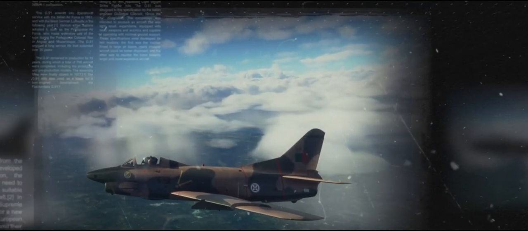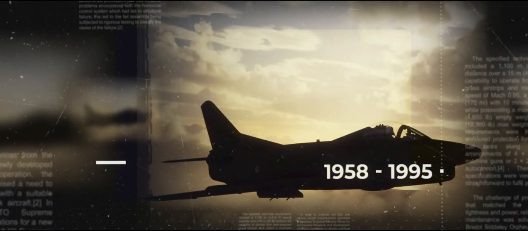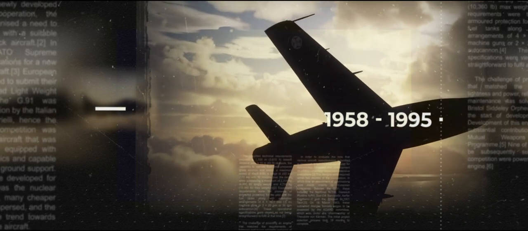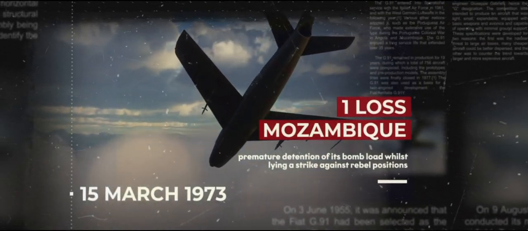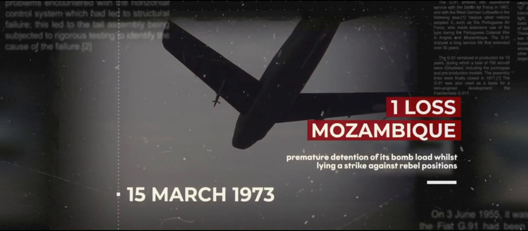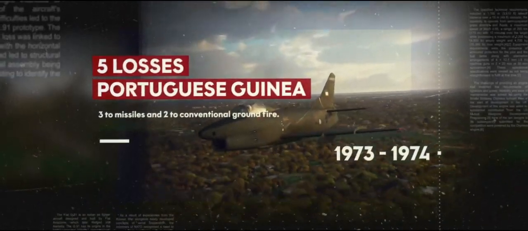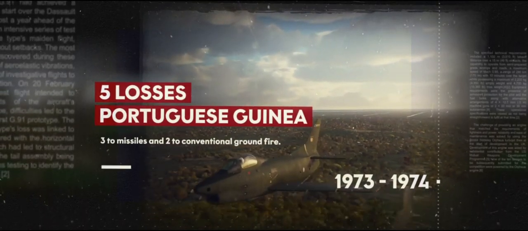And so the primary operators of the G91 were the Italian Air Force, the German Air Force and the Portuguese Air Force. It operated for an extended period of 37 years, from 1958 to 1995, but only saw combat with the Portuguese Air Force against nationalist movements in African overseas territories. And there were losses, although minimal. A single G91 was destroyed in combat in Mozambique after premature detonation of its bomb load, whilst doing strikes against rebel positions on the 15th of March 1973. Between 1973 and 1974, five G91s were lost, three to missiles and two to conventional ground fire.